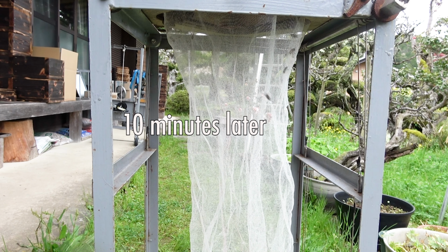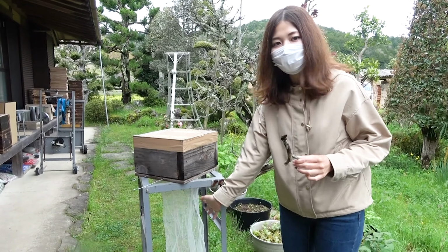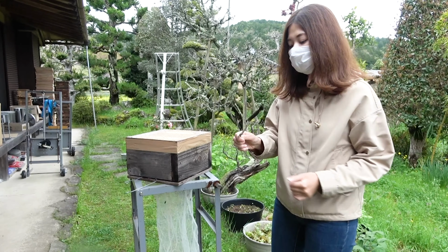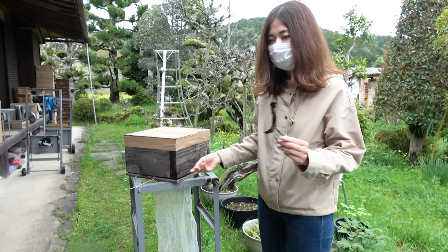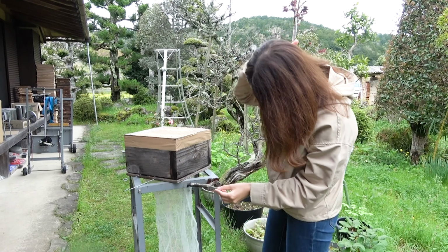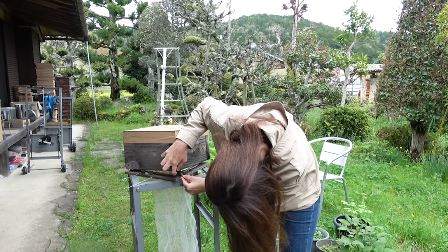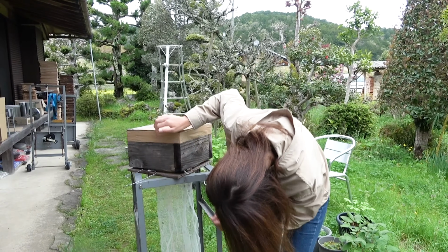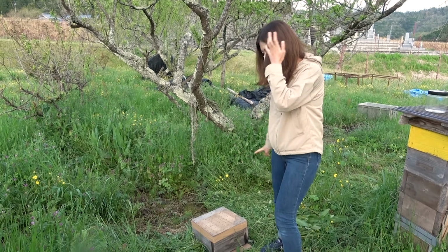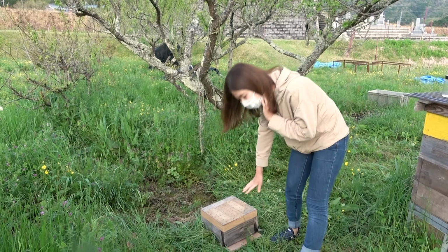It took about 10 minutes for the bees in the net to gather into the box. However, there are still some bees that weren't in the net. Mayu is using a small piece of wood to create a small gap so the bees can enter the hive and rejoin the colony. The colony was left for about 3 hours. Now it is evening and most of the bees have entered the hive.